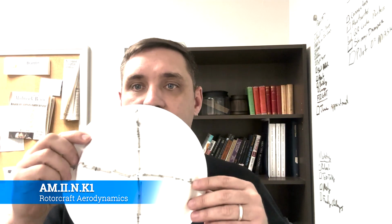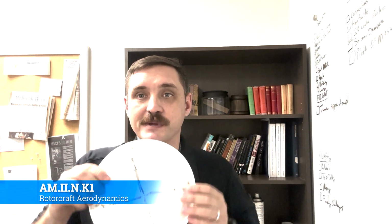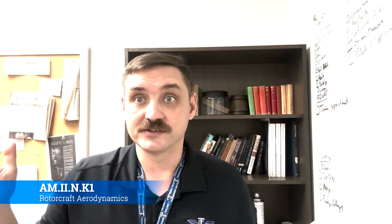Now, something else that's fundamentally unique, and one of the big holdups on helicopter performance, is called dissymmetry of lift, resulting in what's known as retreating blade stall. Imagine you were looking down from the top on helicopter blades that were spinning, and the helicopter is going this way. Say you're going 100 miles an hour, so it's 100 miles an hour relative airspeed coming into the helicopter as it's spinning around. But this blade is having to spin at 100 miles an hour itself.